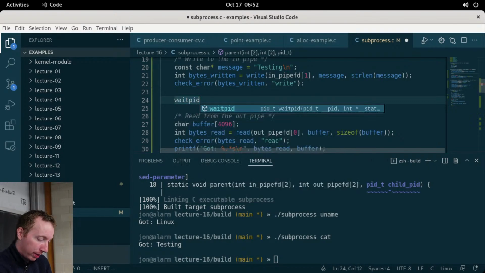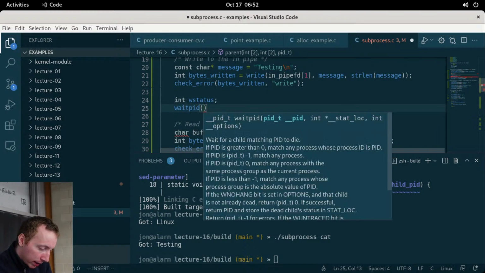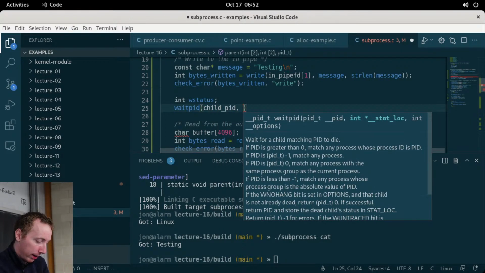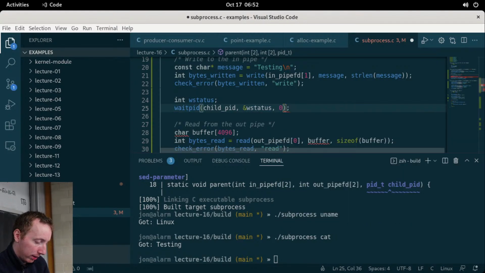We can do waitpid. It wants a process ID, which is child PID. Then the status location, so that's W status, and 0. So we want to waitpid for it, and then we should, of course, check error.